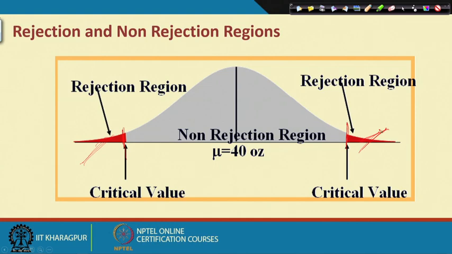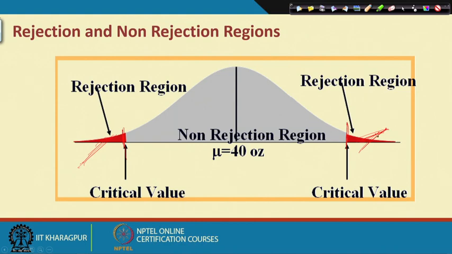So, the idea behind this testing or inferential analytics is to see where the position of the test statistic is, whether it falls under the accepted zone or under the rejected zone. That means on the basis of the sample, you have to find the sample statistic, and then see its location with respect to this testing structure. If your test statistic comes in the red sides, on both sides, then it is in the rejected zone.